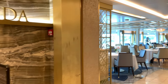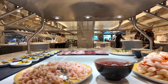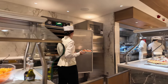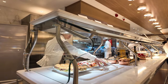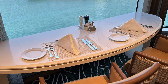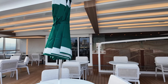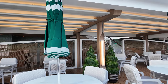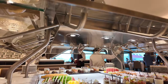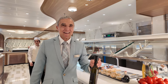Also on Deck 11 is La Veranda, the most casual of the four restaurants on board. Like Compass Rose, La Veranda does not take reservations except for special dinners and is open seating, meaning you can arrive anytime and sit anywhere. La Veranda serves a bountiful buffet spread for breakfast and lunch. If you enjoy alfresco dining, weather permitting, you can sit at a table on the open deck at the rear of the restaurant. The buffet selections and sheer range of choices is amazing — some of the best we've seen at sea. We also bumped into maître d' Jorge Quiero, a maestro of dining who has been with Regent since 1997.